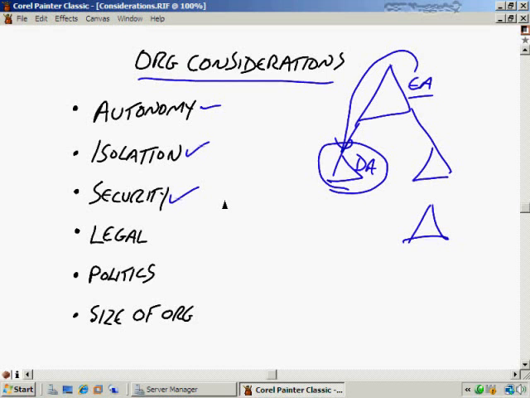And then of course there's things such as security. Now again, here if I need to absolutely make sure that nobody else has authority over my file shares either, for example, then I'll probably need again a totally separate forest here, and that might be a security consideration that would dictate how I structure Active Directory in this organization.